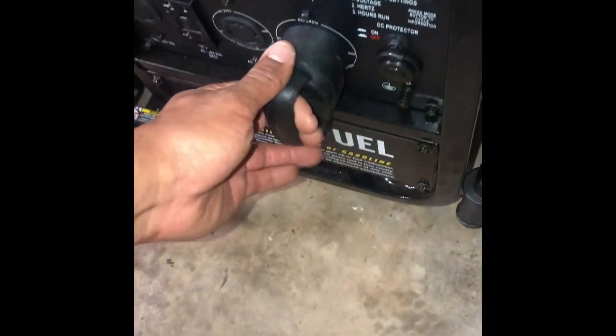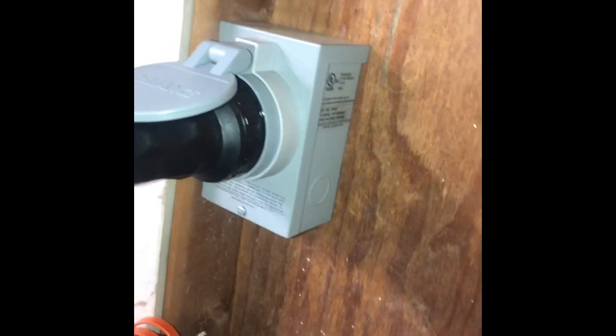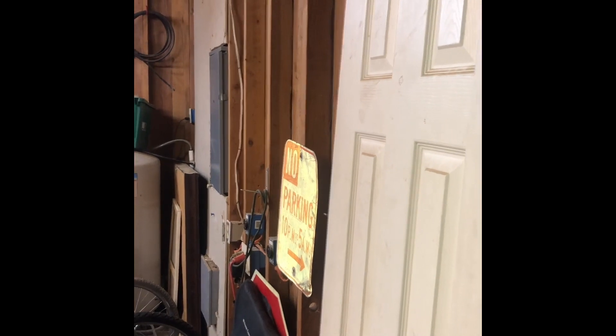I got this 15-foot 50-amp cable — it plugs right in. The one thing about this generator is the frame sticks out pretty far, so I had to grind down the cable a little bit to get it to fit flush. Then it's hooked directly up to this Reliance Controls inlet box. You just put it in and twist it and it'll lock. I have it strapped because I don't ever move this unit, and then there's 6-3 Romex that goes to my panel with an interlock switch and a 50-amp breaker.